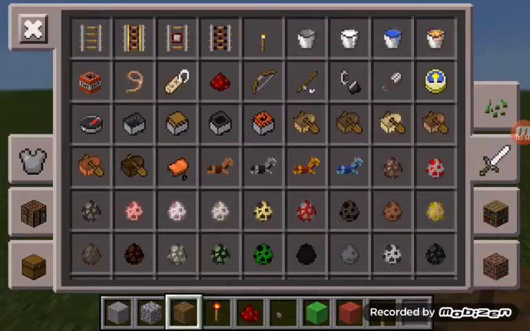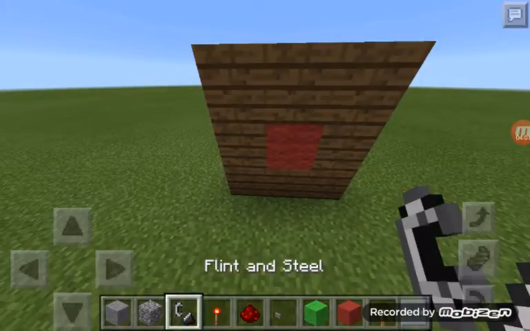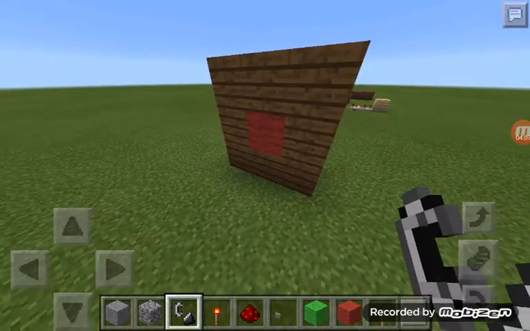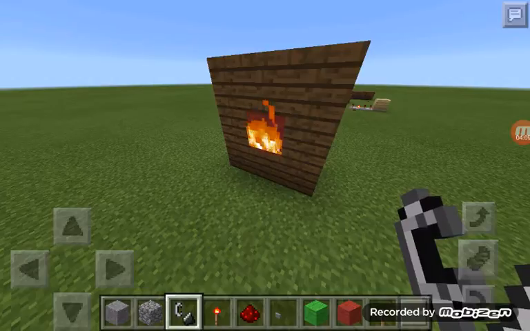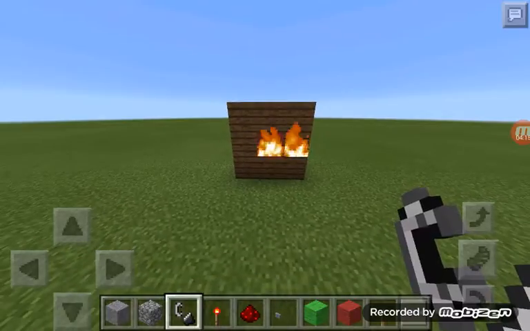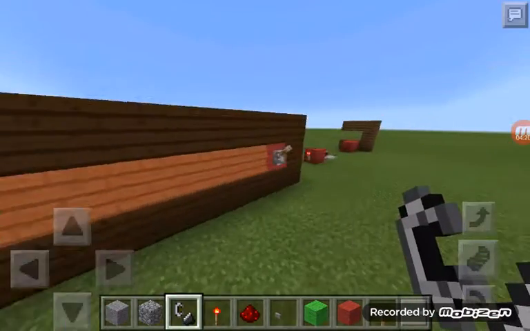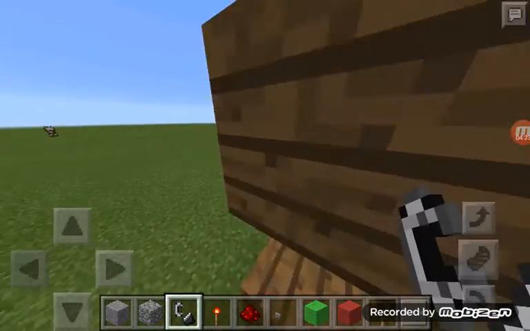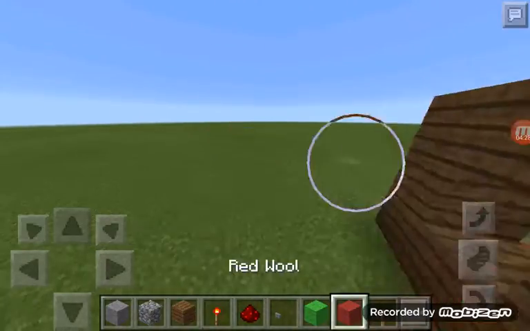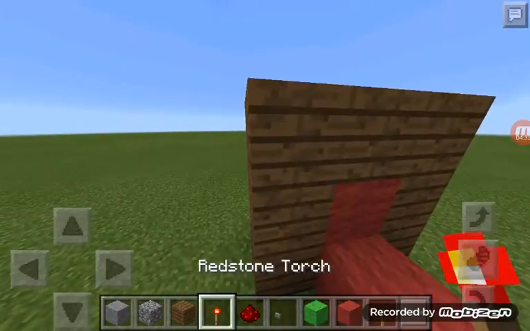Okay, and then I'm going to take out my flint and steel, if I can find that. There we go. And then what I'm going to do is simply place my flint and steel on this red wool, and it should burn. So I think this, yeah, there it goes. And now the fire alarm system is sounding. And then it's a quick, simple fix. You can just fix the outline there, but it's much better than having your whole house burned down. And it'll actually tell you if there's a fire.